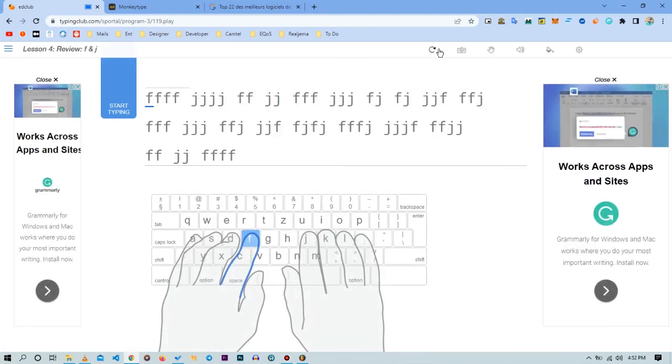So now we have a different interface with a little more keys. So I really insist on the fact that you should do this very slowly. Avoid making errors. So even if it takes you typing one letter every 5 seconds, that's alright. But just make sure you are not looking at the keyboard and you are avoiding errors as much as possible.